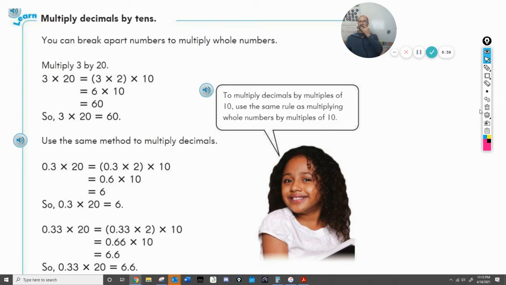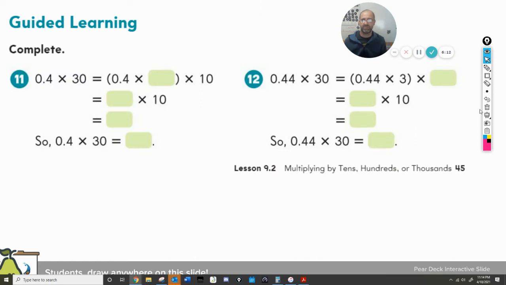I'll multiply my decimals by 10. Take a look at this and read this. I want to read this and think about how I want to approach it. Okay, did you get all that? If not, pause and look at it again. I'm not really going to explain it because I'm sure this is what they want us to do in the next problems. And I don't want to mess you up with my own madness or brilliance or whatever you want to call it. So let's move on. But pause it again if you need to see it. Click on the next slide in 3, 2, 1, go.